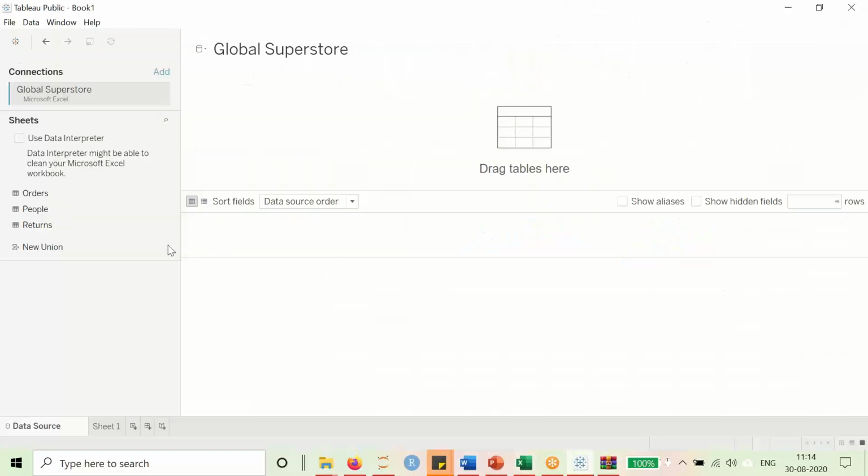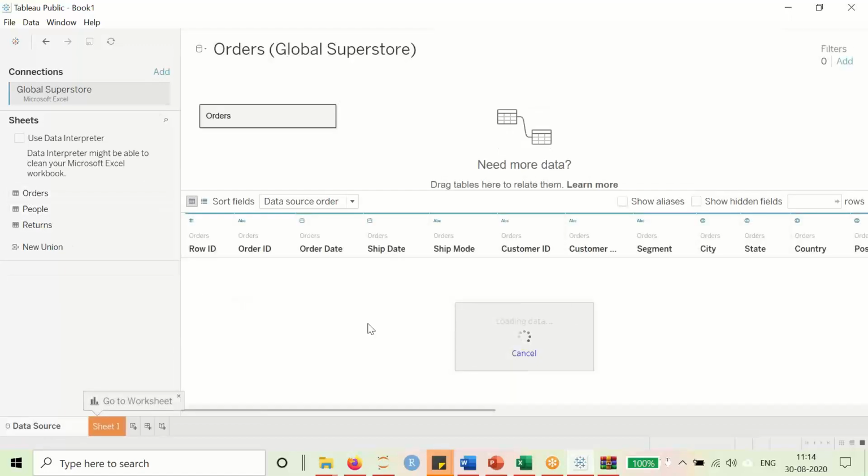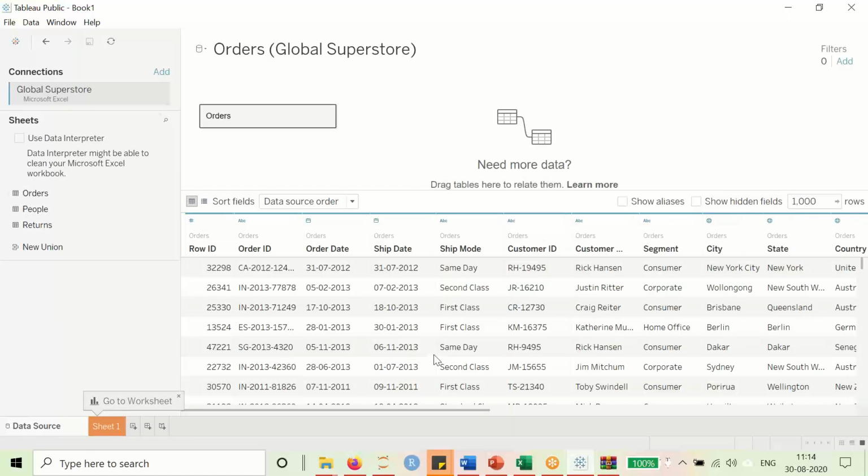Once the data is uploaded in your machine or in Tableau, you can check that data by double clicking over here. It will take some time to load. Let me know once you are ready.